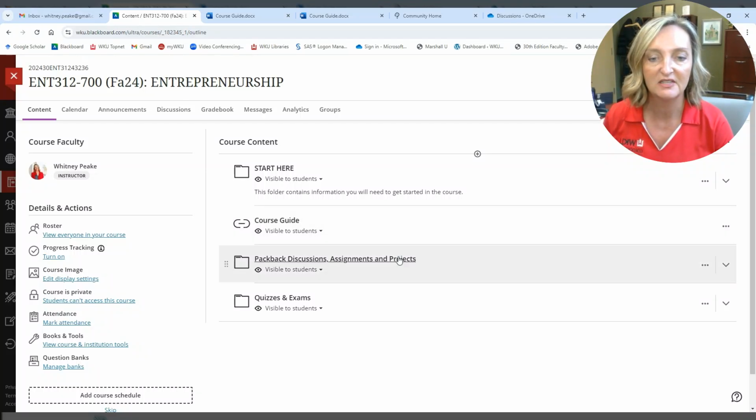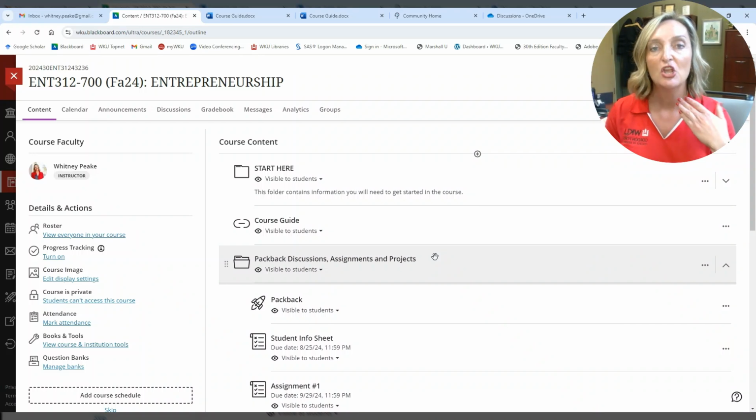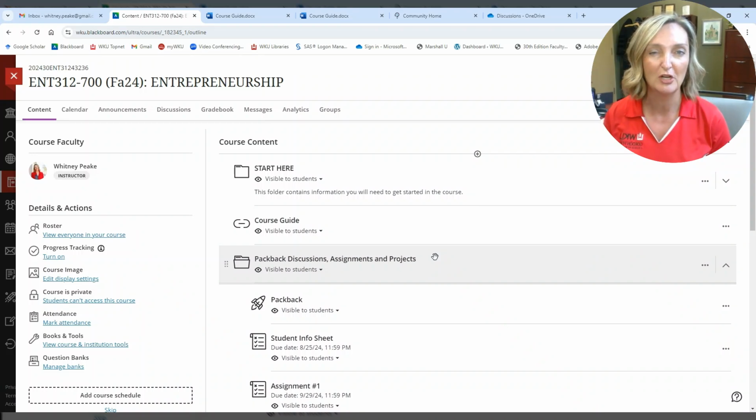Then we have our discussion board, which is Packback. During the first week, you only have an introduction post, but after that, you'll have weekly discussion posts and a question for your group. So first week, everybody is doing the same post. Second week, I'll group you into teams of 10, and you'll work in that group on your discussions the rest of the semester. That's just to keep it manageable. If we did all 50 people at once, it would likely get out of hand.